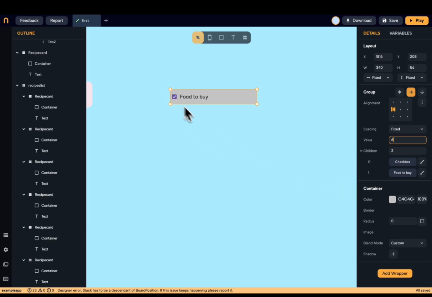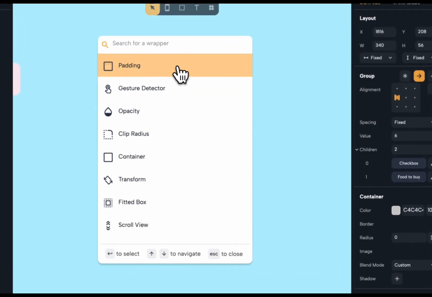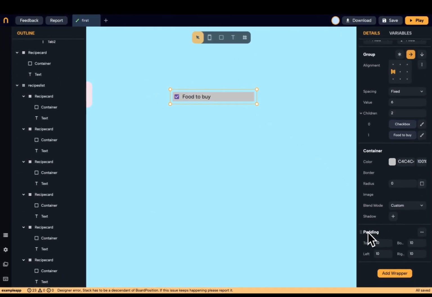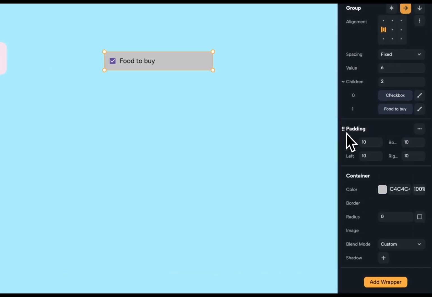We need now to add some padding, so click on the wrapper button and add padding. We want the padding to be inside instead of outside, so we can drag it above the container in the details panel.